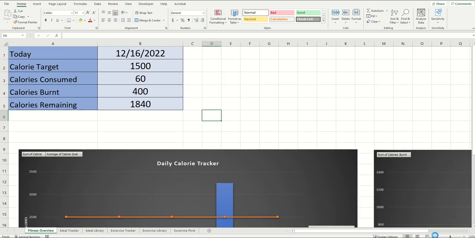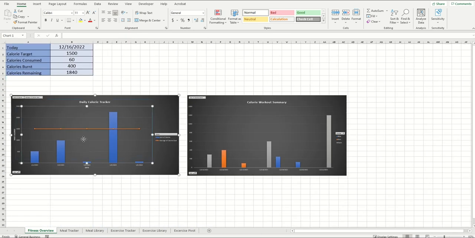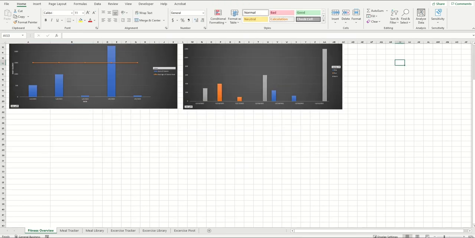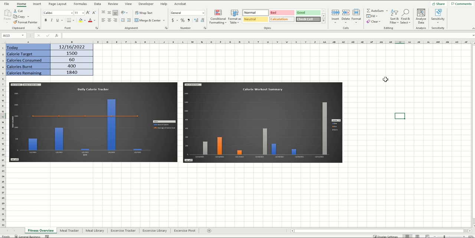I'm going to zoom out again, just so we can get a good look at what we're doing. I'll move these around. And then the last thing that I want to do is make a weight chart because obviously, we've got the calories, we're looking at them, we're working out like maniacs. I want to see if our weight is improving or getting worse throughout the year. And this is going to be about the easiest thing that we do.